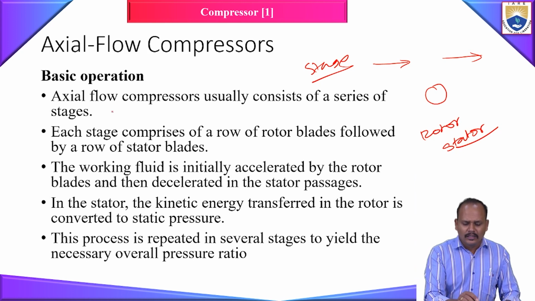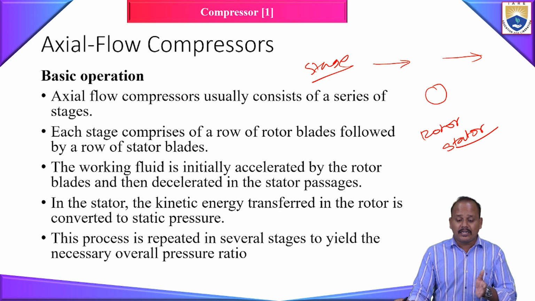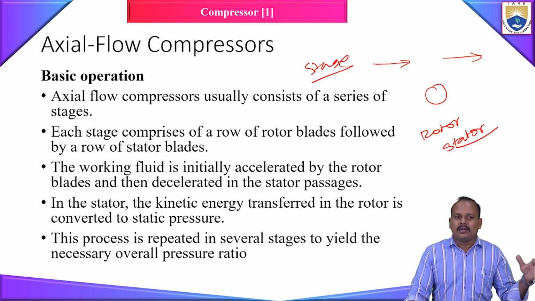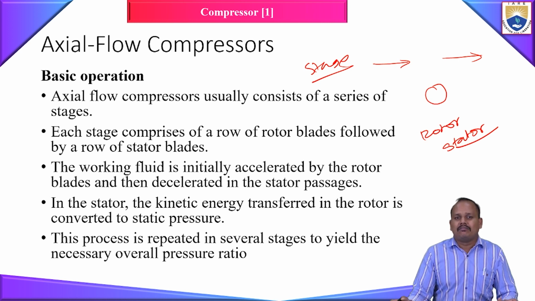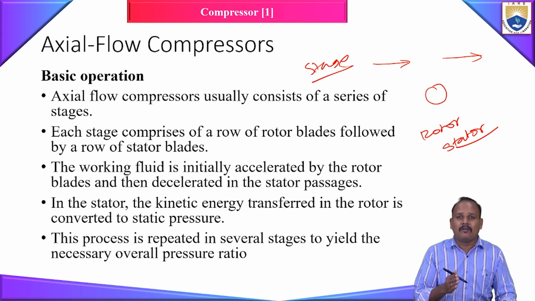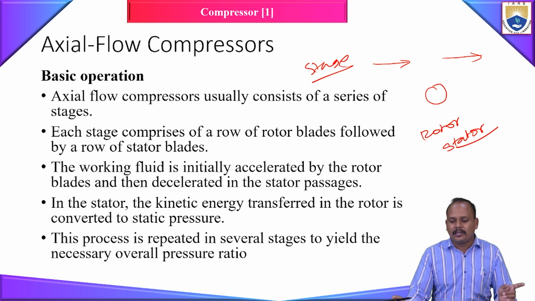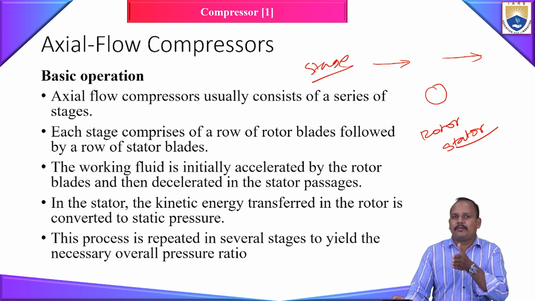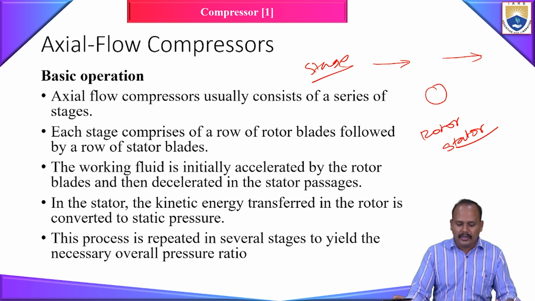In the axial flow compressor, we'll have multiple stages, because the number of stages depends on how much pressure you need to raise. Let's say in aircraft gas turbines, we have a pressure ratio of around 30 to 40. That means if the inlet pressure of your air is 1 bar, by the time it leaves the compressor, its pressure ratio is 30, so you will have 30 bar. Depending on how much pressure ratio you require, we go with multiple stages. Multi-staging is very common, essential for an axial flow compressor, because the pressure rise caused by a single stage is small. So we need multiple stages if I want to increase my pressure to very high.